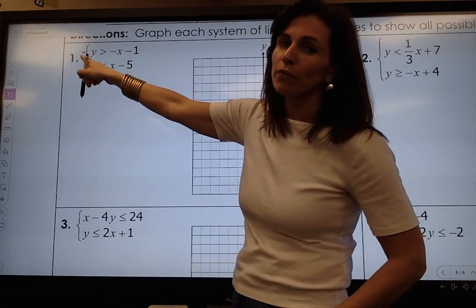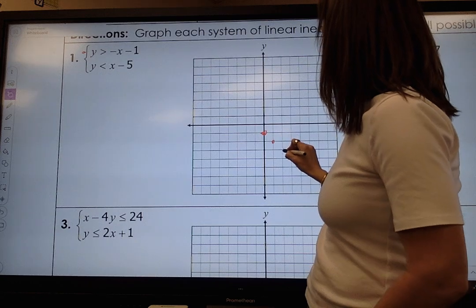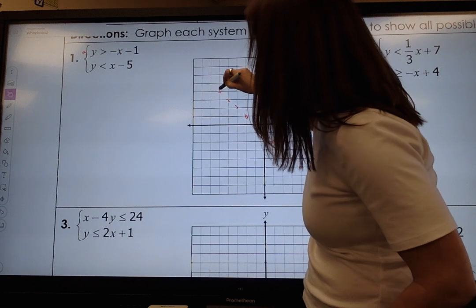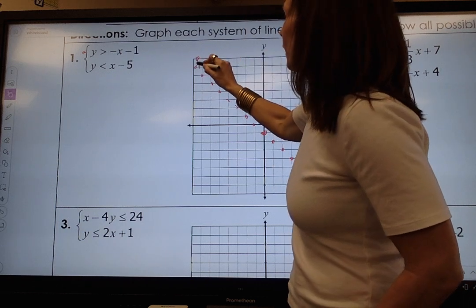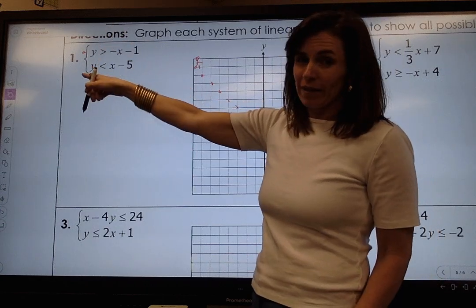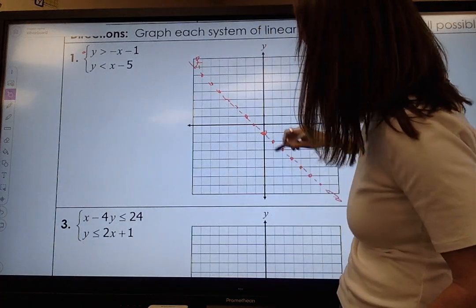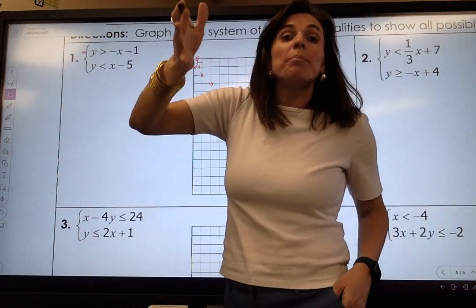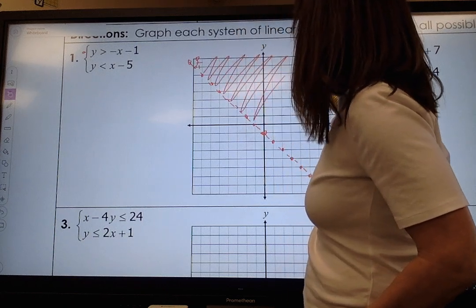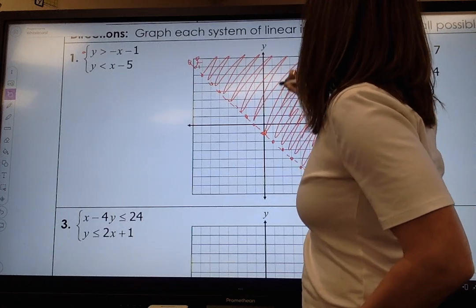It's already in slope-intercept form, so I begin at -1. It's a negative slope, so down 1 over 1, down 1 over 1, down 1 over 1. This part we've done. Now, remember your skier. Your skier's up here. He's going downhill. It's a negative slope, and it's greater than. It's not equal to, so that means I have a dotted line. And it's greater than, so I'm going to shade above the skier. I'm shading all of this. Now, if you want to use map pencils to do it, knock yourself out. But that's going to make that part true.